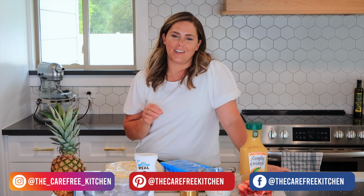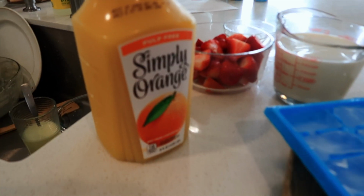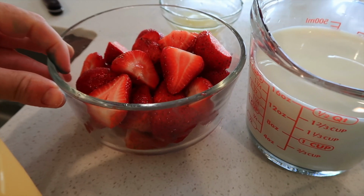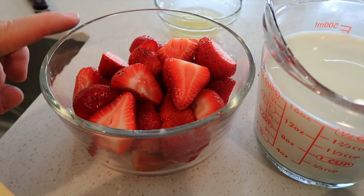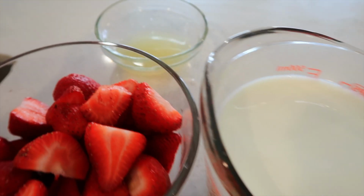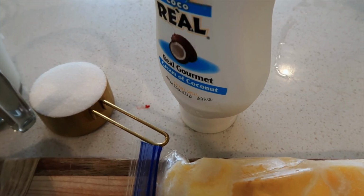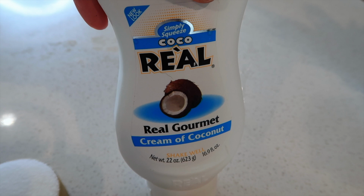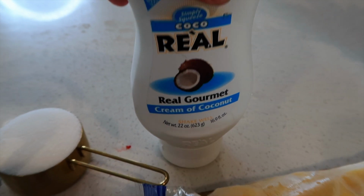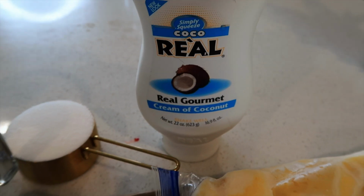Okay, so these are the ingredients you're going to need to make a strawberry pina colada. Alrighty, we have some orange juice, any kind will do. Strawberries, I only have fresh today, but frozen works great too. I have about 3 tablespoons of lemon juice, some milk, a little bit of sugar, and this is a secret ingredient. I find this over in the drink aisle at the supermarket, and it's cream of coconut. You can also buy this in the can, Coco Lopez, I think.